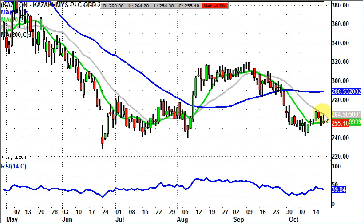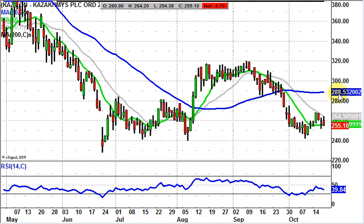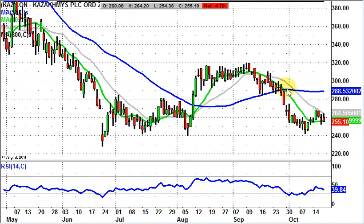So if we get an end of day close above that, then look to buy the shares and to target the 50-day moving average of £2.88. But really, the downtrend here, or the breakdown, has been the dominant feature, and it's difficult to see how the shares are going to bounce back at this point, unless something very significant changes on the fundamental or even the technical issue.